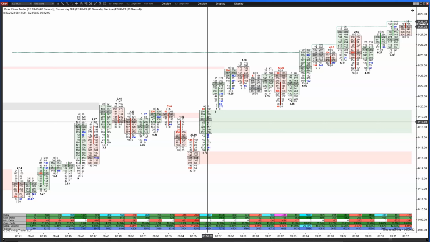Just like if you think of it, you have a resistance level in the market and you're trading above it. You're not going to be thinking, I've got to short this because we're trading above it. No. Now you've broken resistance. You'd be looking for the market to find a next area to go to, a next resistance area.